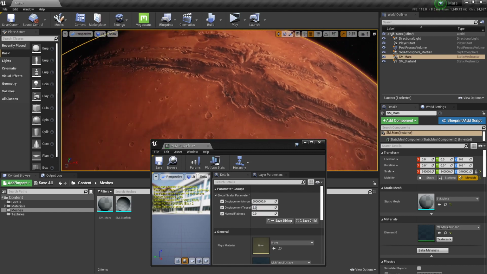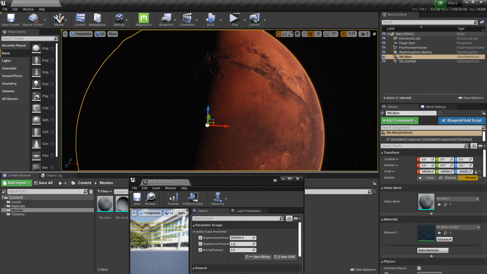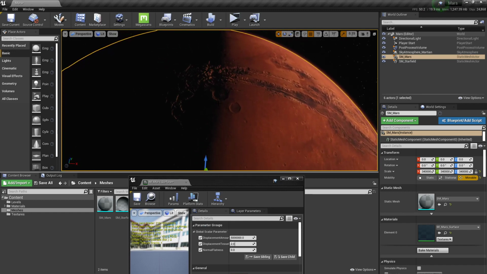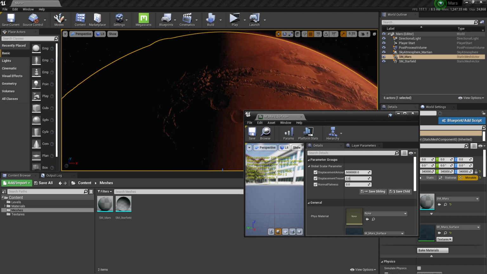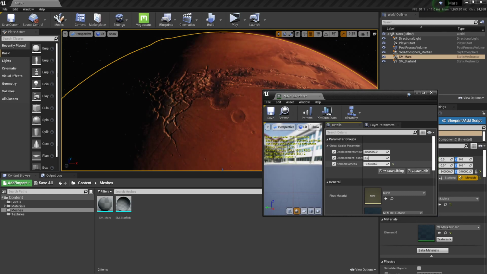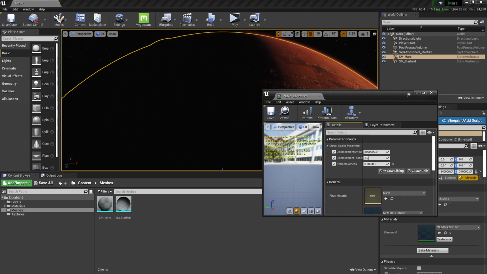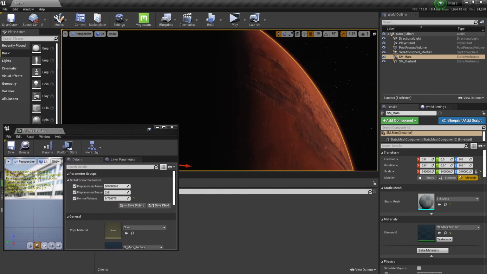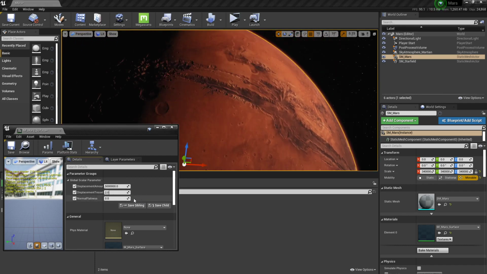The last thing I wanted to look at with this map is the normal flatness. If you're at a place like over here, at the terminator, for instance, you can see this is a pretty hard terminator, and where the light goes into shadow we're still picking up quite a lot. The normal map and the displacement map are picking up quite a lot of light features here, so you can control somewhat how much those are captured or exaggerated by adjusting this normal flatness. You can go into the negative values if you want the light to essentially creep around the planet, and obviously go up if you want to smooth this out. So that's what those features do.